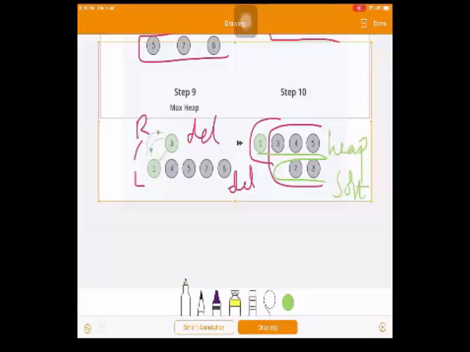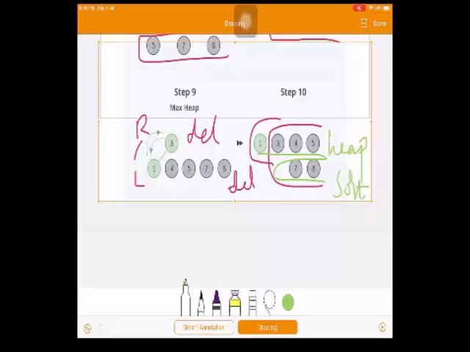For heap sort to work, first we have to insert elements and construct a heap, and then continuously delete the heap elements. And when you delete, if there is an imbalance in the heap, reheapify and once again delete, and continue the process until all the elements in the heap are deleted and the sorting order of the elements is formed.